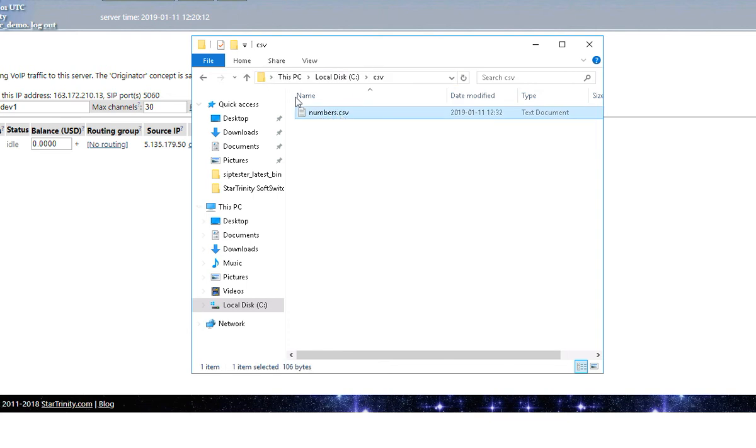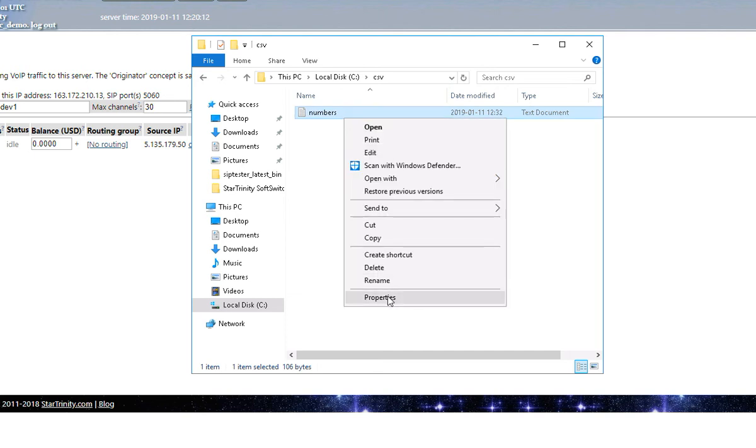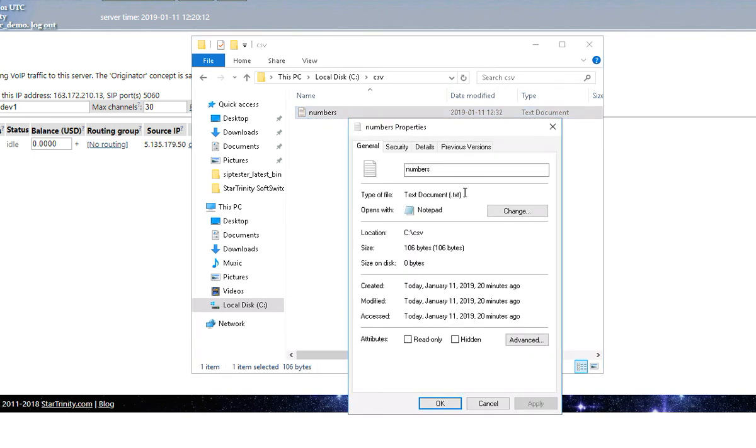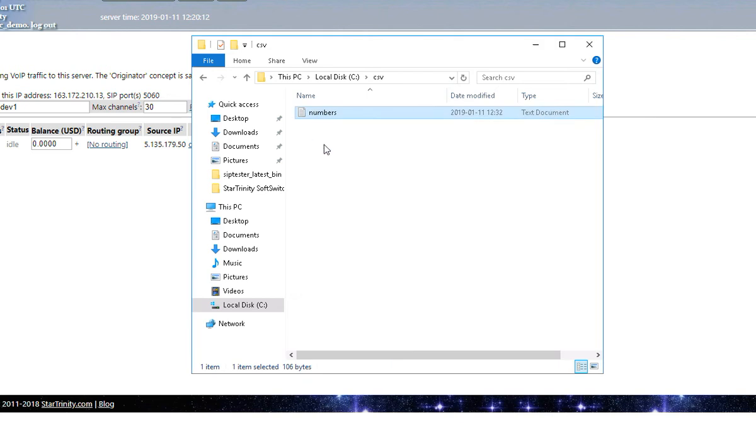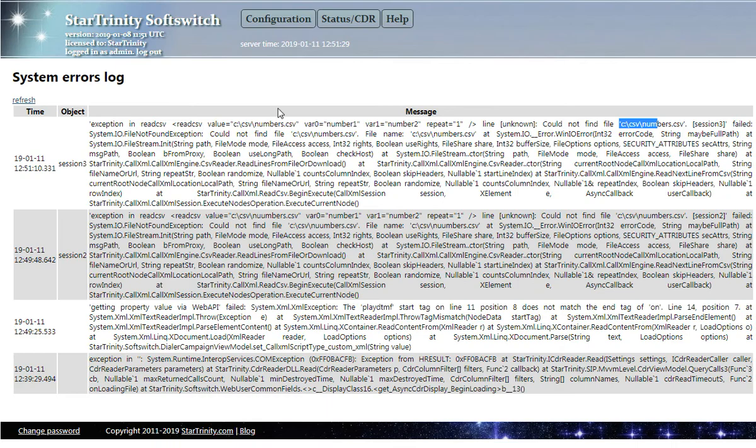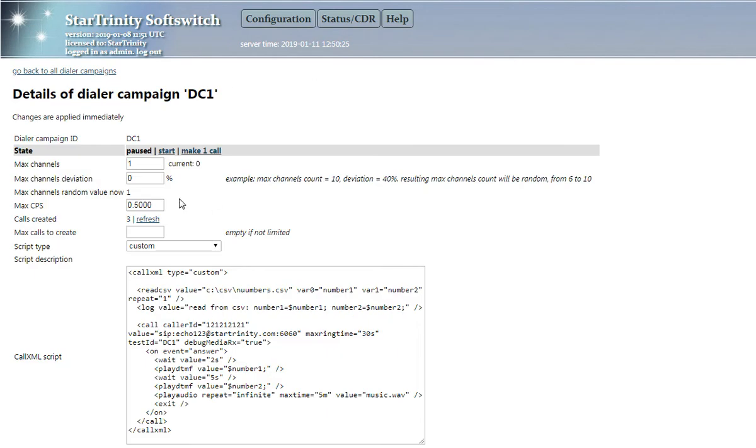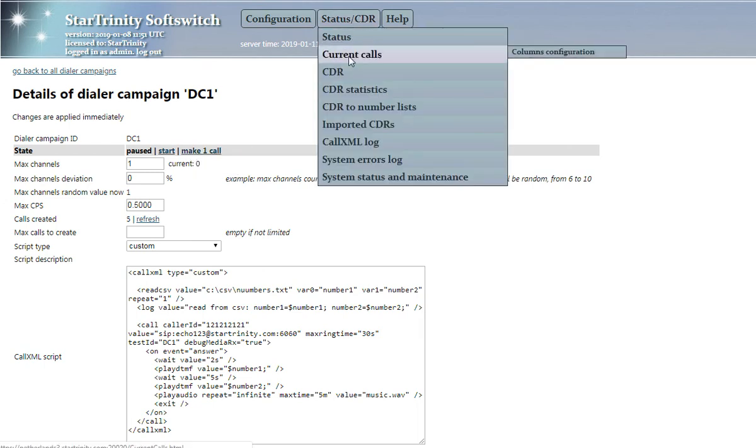It's actually a different server, and it hides the extensions. It is numbers.txt. Do you see? Yeah, because it's a TXT document. So we go to the script again, txt, save, make one call, go to current calls.